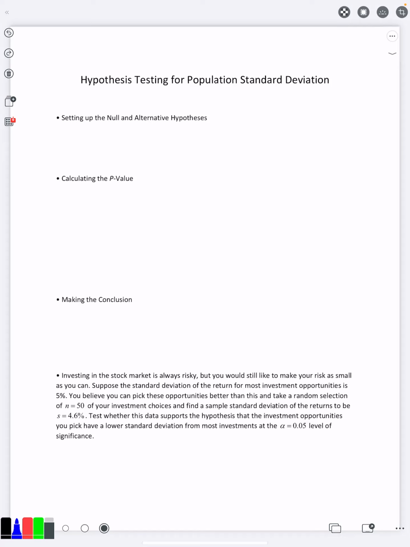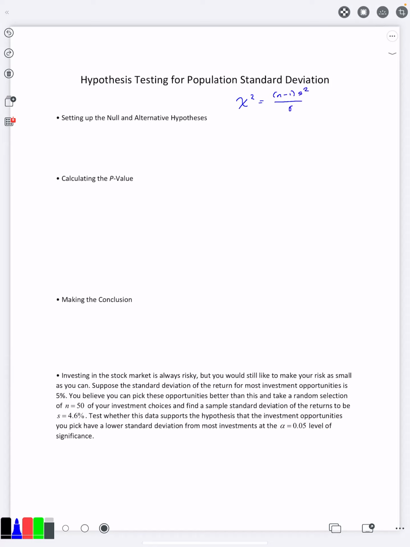There is going to be a little bit of a hiccup though, because as we saw in the confidence interval, when you're talking about standard deviation, you have to use the chi-square distribution, and there is not a good hypothesis test in your calculator for this problem. And you might say, wait, I looked in the menu, I saw a chi-square test, but that chi-square test is actually for something else we're going to see, not for this section. So we're going to have to do the p-value a little bit more ourselves. What it means is we have to calculate the chi-squared value for our sample ourselves here.